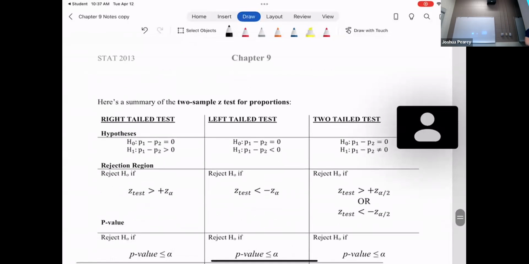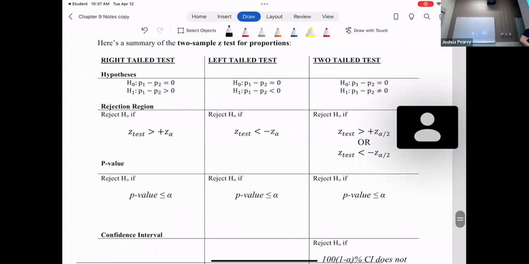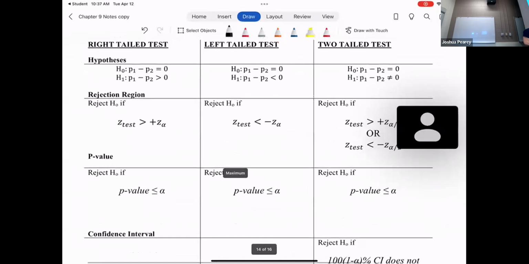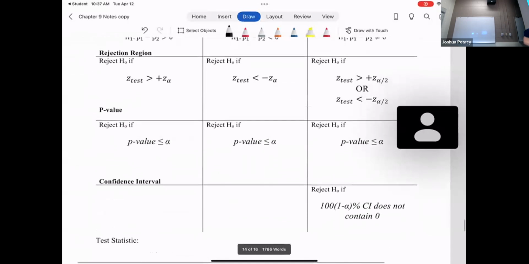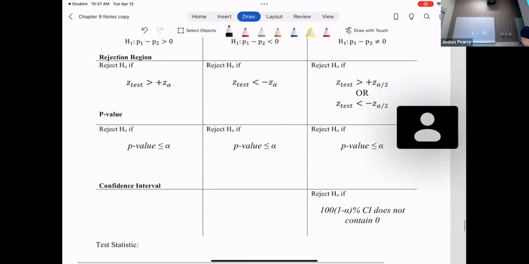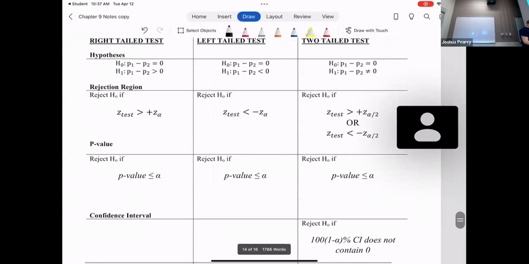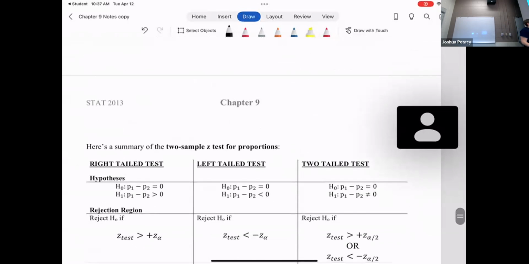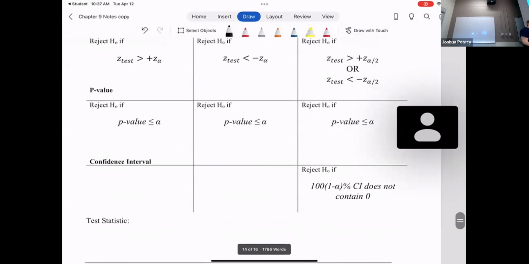Then you have this thing again. I would review this middle part here, for some of you at least, the decision rules. I know it's not in your homework, but it's an easy way to figure out what the decision is at the end, whenever you get the test statistic or the p-value.